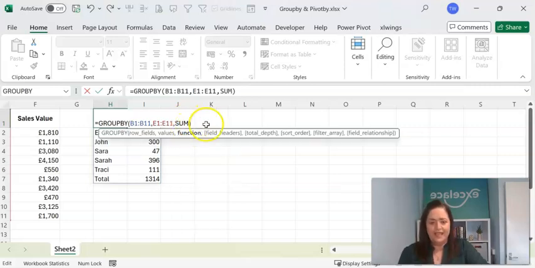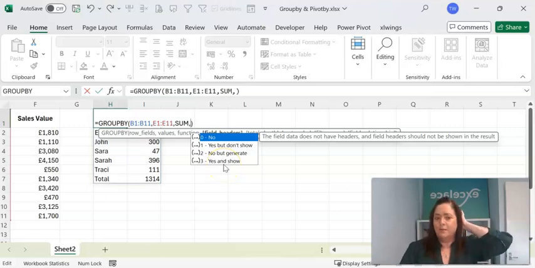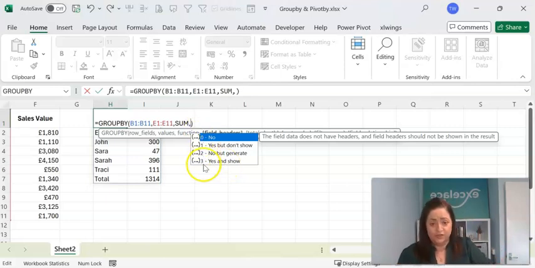Now, what you can see here, all of these other options, because they're in the square brackets, that represents that they are the optional ones. So if I type in a sum, it will move across to our field headers, and it gives me the list of options. So do you remember in the wizard, it just said pick a number between 0 and 3. So there's your options, 0 to 3, but that's what they mean. So it's easier to pick these from the syntax.